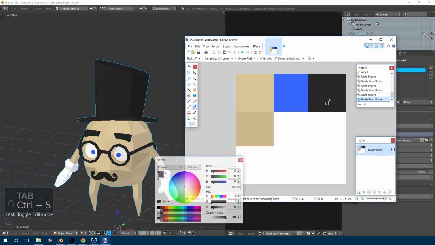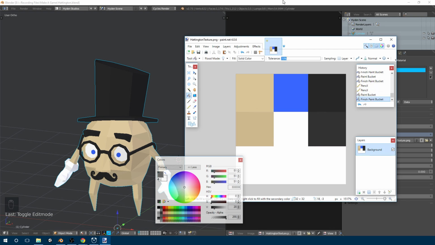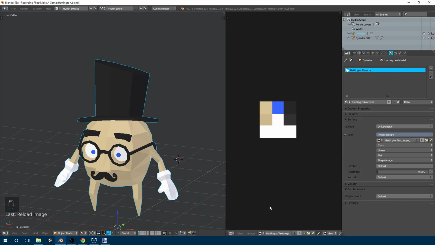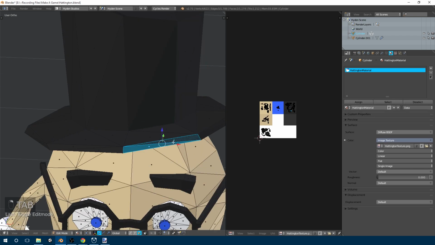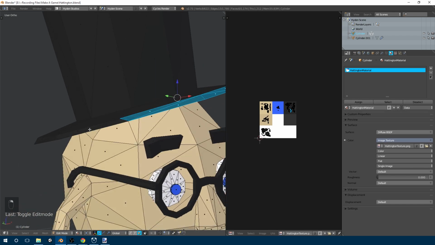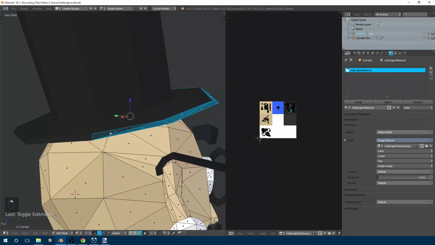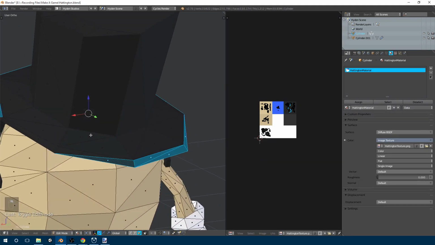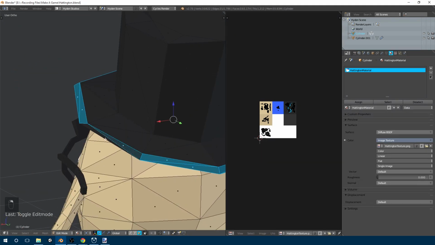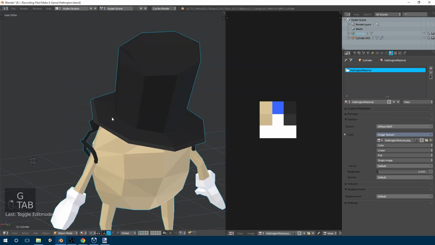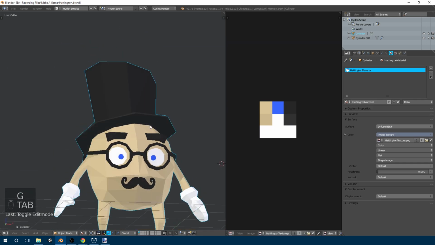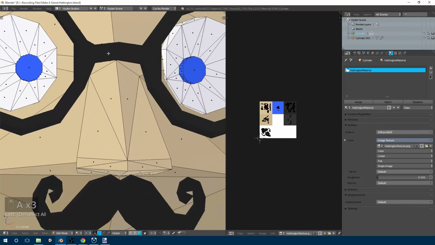So, the last thing I'm going to do is just make a brighter color. This will be the highlight. Right there, image, reload image. Now I'm going to take this whole front panel and make it a highlight. Yeah, I can also do that with the glasses too.